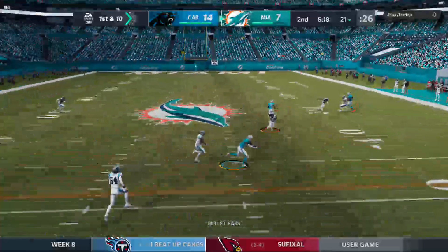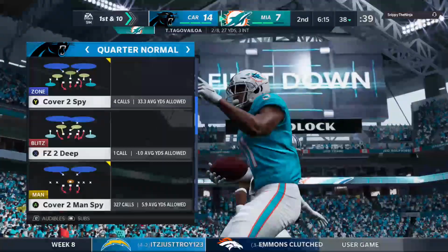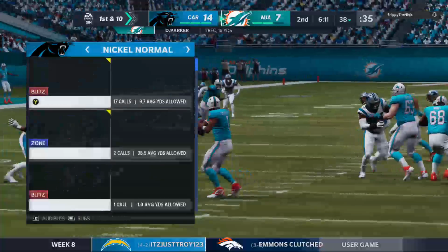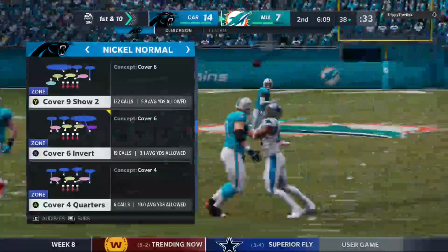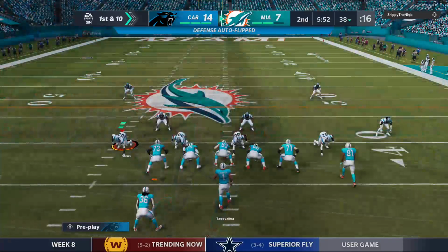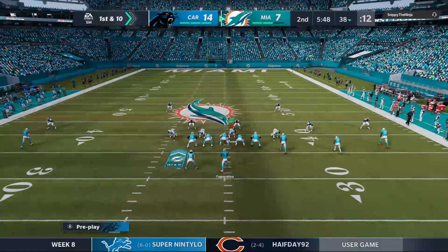Yeah, but no cause for discouragement here. They've fallen behind, but haven't they proven that they can go down and score? So what was the formula that got them down there the first time? Get back to something close to that, and maybe they can get this game tied up. 10 at the 38-yard line. From all the way up at the 38 now after a good start to the drive.